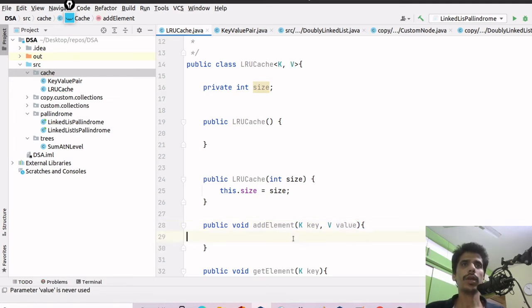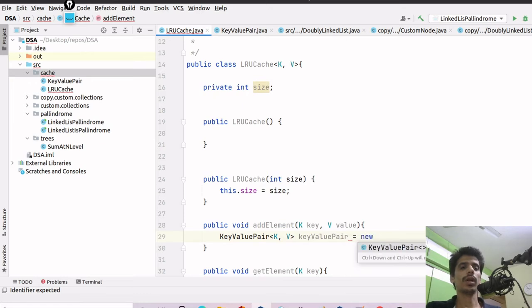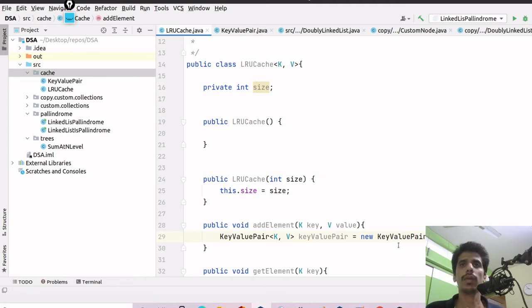So first thing, we will be creating an object of the key and value, a key value pair. The key and then the value, key value pair equals new key value pair, right? So this whole object we will be storing into the, so we can create the interface as well. Right now I've just created a class, and yeah, you can enhance it more, make it more modular. And what we can do is pass the key and value in the constructor itself.